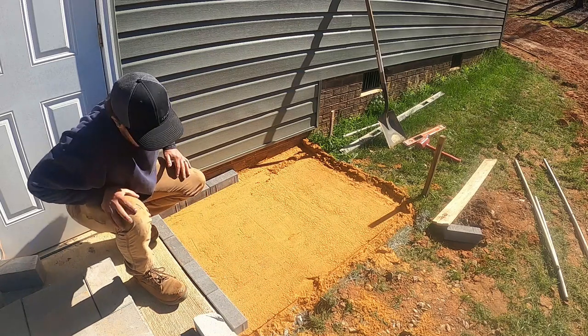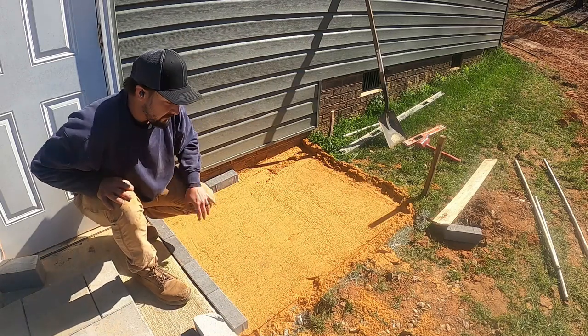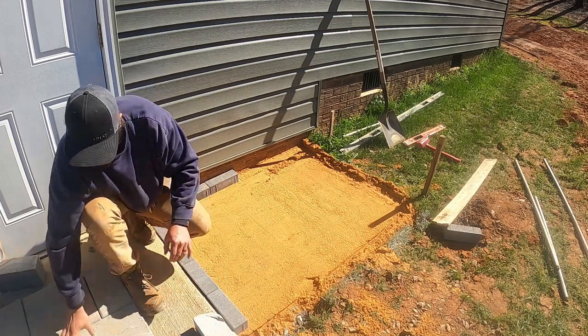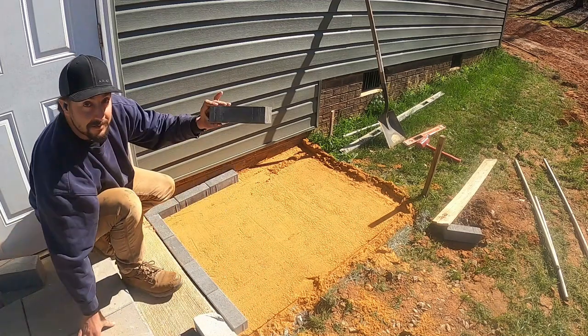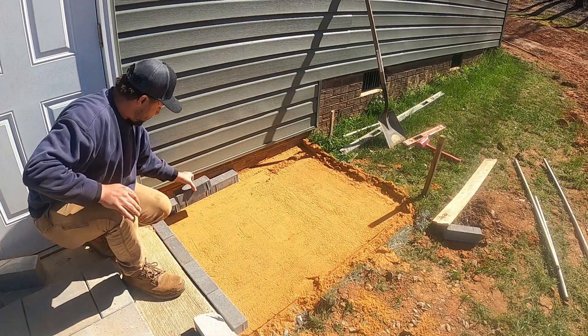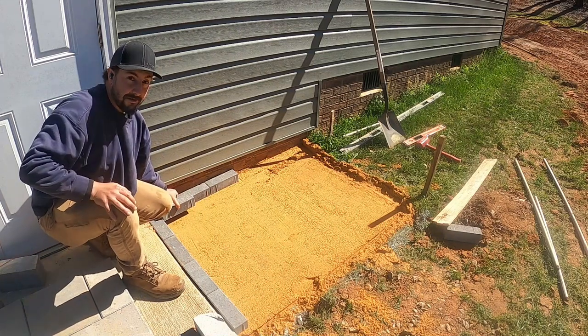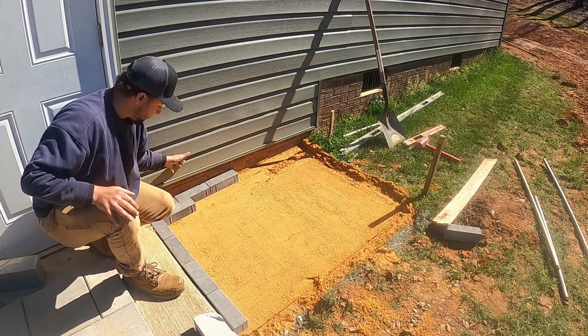All right, I'm gonna lay this first big one in there. When you lay in your pavers, you need to use what's called the click and drop method. It means you need to pick up your paver. I'll demonstrate with this little one because it's gonna be easier. You need to pull it in where it's touching both sides of the other pavers in the corner, and then drop it down like that.